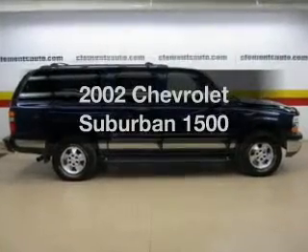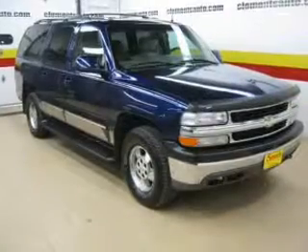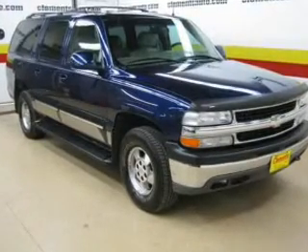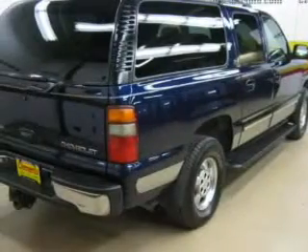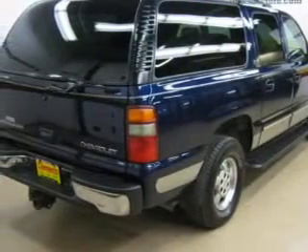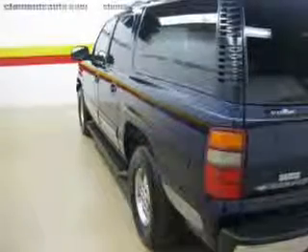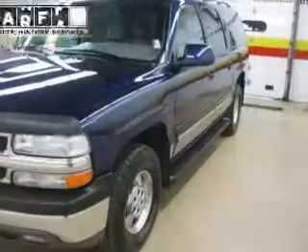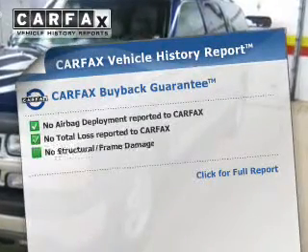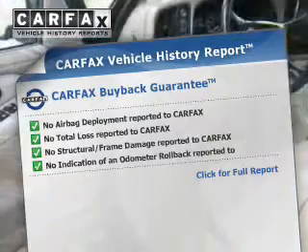This 2002 Chevrolet Suburban. Travel the roads in style and comfort in this great vehicle. The powertrain includes four-wheel drive with a powerful eight-cylinder engine driven by an automatic transmission. The anti-lock braking system will help deliver you safely to your destination. Heated seats come for you on cold winter days and memory settings are one of many features. This vehicle comes with a Carfax report which reduces your buying risk by providing the vehicle's history before you purchase.